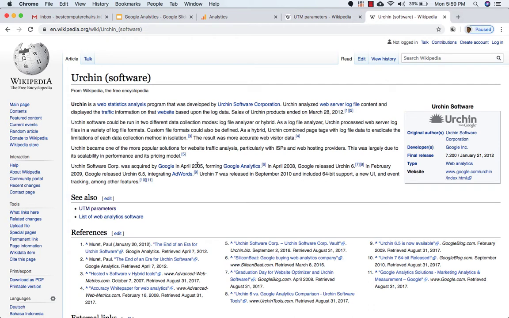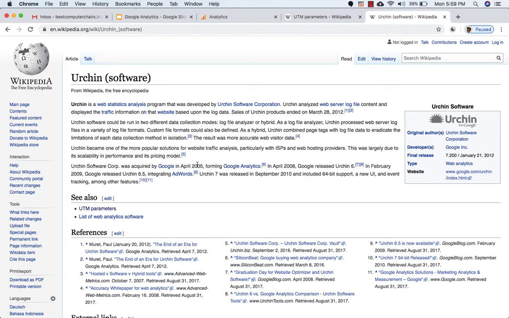The truth about Google Analytics is that it was not built from scratch. Google acquired this analytics software program and built Google Analytics on top of it. Because it was called Urchin, UTM is called Urchin Tracking Module and the name never changed. So it is still called UTM parameters or UTM builders.